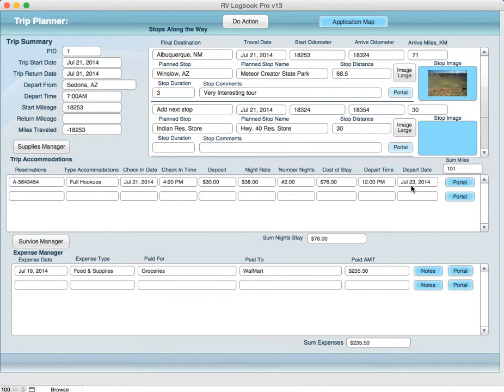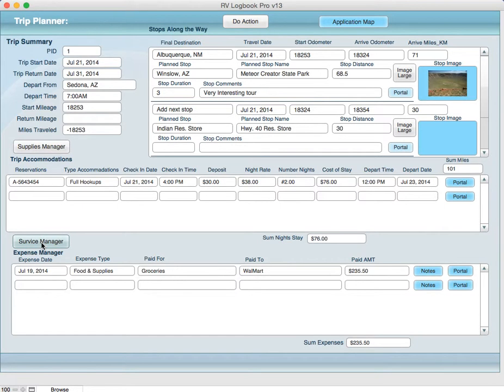And what you would do in this area, and all this on this screen, is replace the data that's in the sample record with your own data and change out the pictures. And in the same way, add your records as far as the accommodations that are along the way. For example, in this screen, if I were going to Albuquerque, New Mexico, and that was going to be my overnight, then I would have my reservations for Albuquerque on that same night that matches the 21st. And if I'm going to stay there from the 21st to the 23rd, then I would have my duration in there as far as the time I'm going to be there. And in this screen, there's a place to put notes as well in the portal.